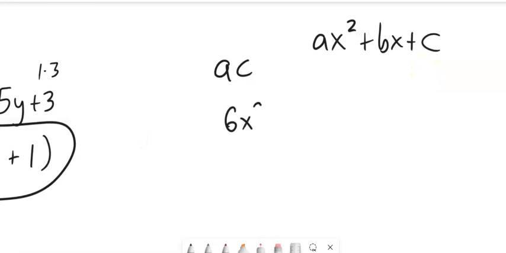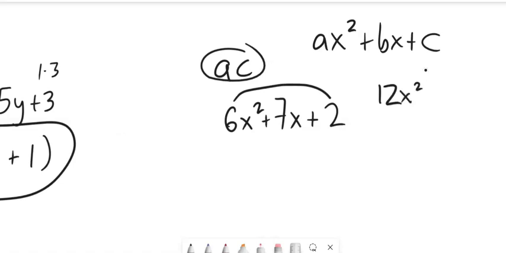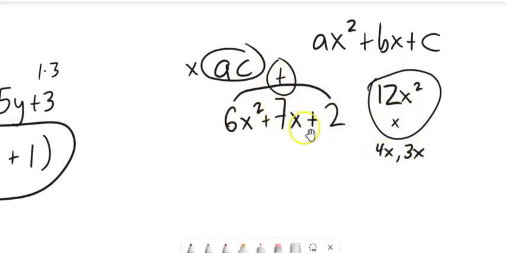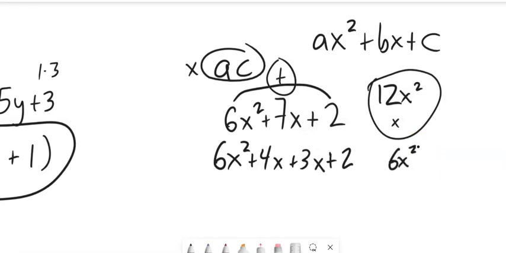So here's how the AC method works. I've got 6x squared plus 7x plus 2. First thing we do is we multiply a and c together. So 6 times 2 is 12. It's really 12x squared. But so now what we want is things that multiply to this but still add to that middle term. So we want things that multiply to AC but add to the middle. So let's see. Multiply to 12: 4 and 3. That adds to 7. And notice it's x. So I'm going to say 4x and 3x. Again, that multiplies to AC, to a times c, and it adds to that middle term 7. And then now what we do is we break that 7 up into those pieces. So 7x, we're going to break it into 4x and 3x. It doesn't really matter which one I put out front. It's going to work out no matter what way. Notice I could have done that or I could have written it this way as well. I'm going to show it both ways just to show that it works both ways.